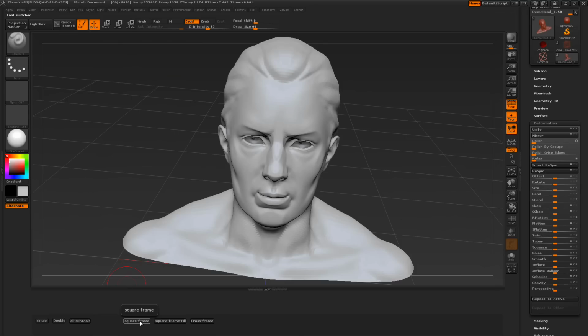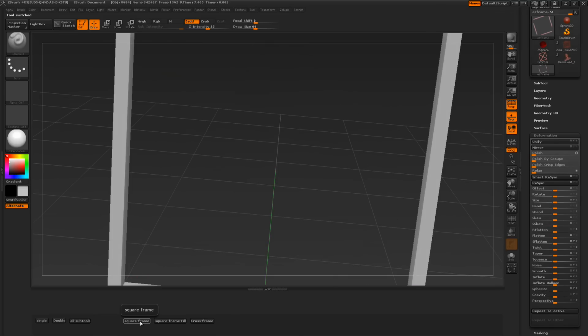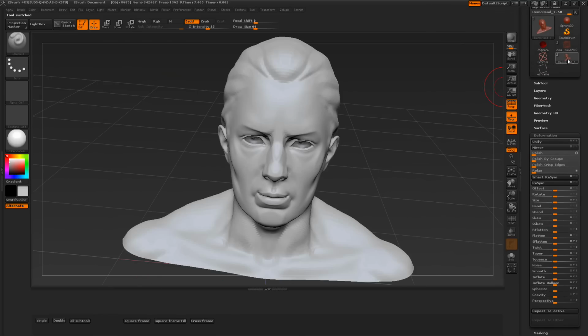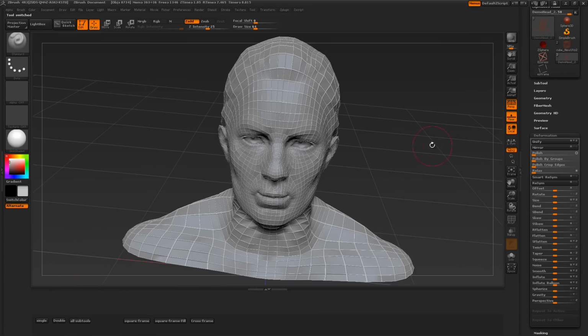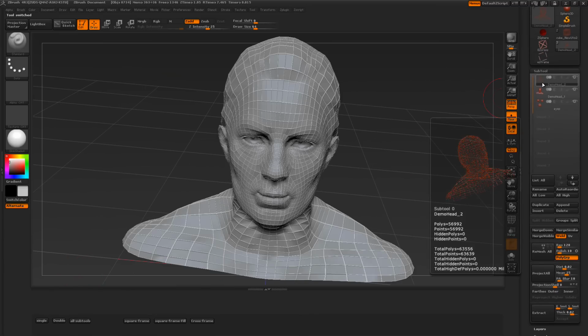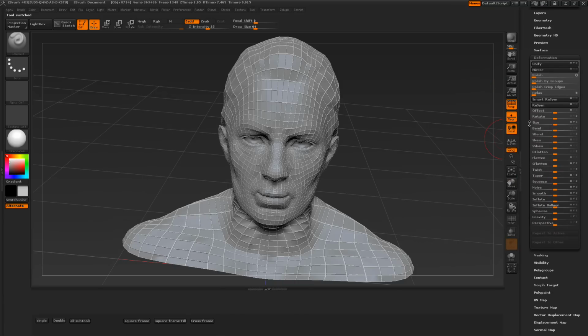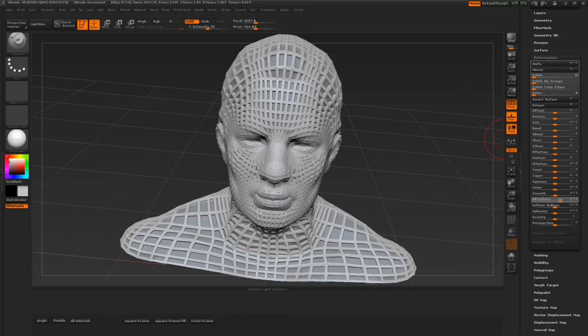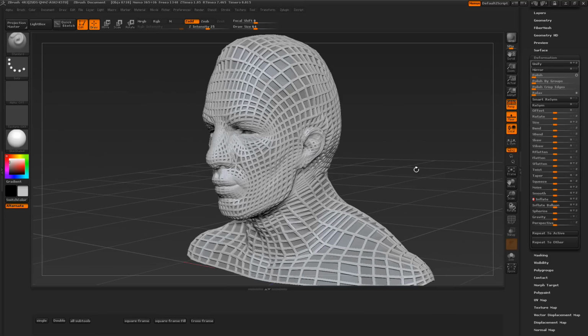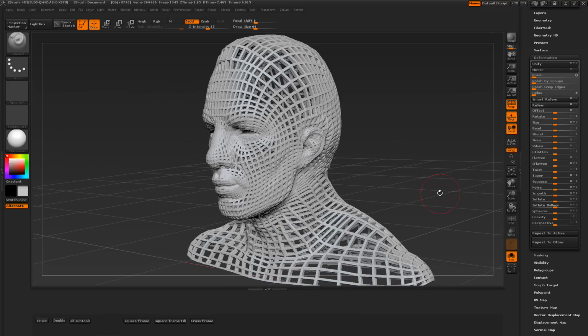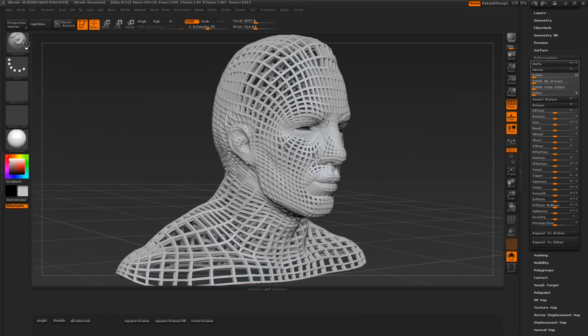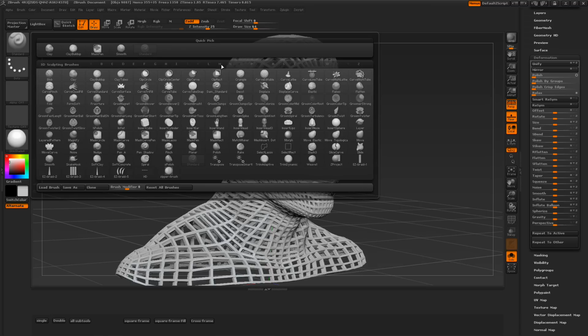Do the one with square frame. And that frame is active. And let's come down here and we'll kind of inflate that a little bit. You can use any of these brushes on here if you want to.